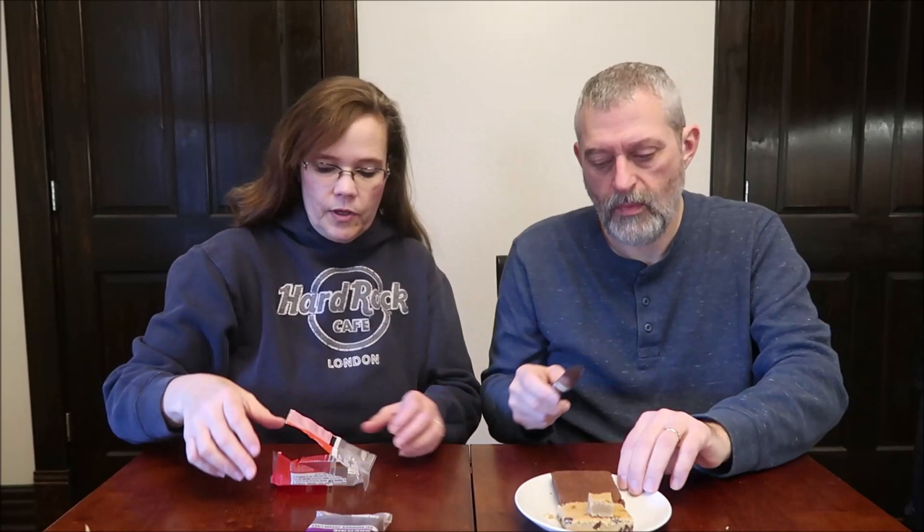So this is the Chocolate Fudge Brownie. It is 330 calories. It looks good. A lot of people would probably buy these and half them, you know, make them last a little while — especially when you're paying $1.99. I like the flavor of that immediately better than the blondie. It has more flavor as well. That chocolate has a lot more flavor.